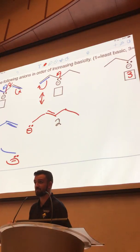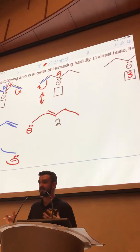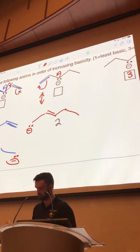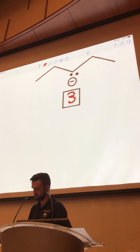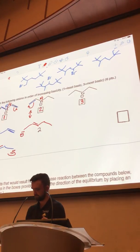Our first one was our most stable. That negative charge was delocalized across the entire thing, so more atoms are sharing the load. And it wants to grab a proton significantly less, because it has some help. That carbon in the middle has two helpers. But that is number 3. Carbon in the middle has just one helper, but that's still better than nothing. Oops, sorry about that. This should be a 1 and a 2.